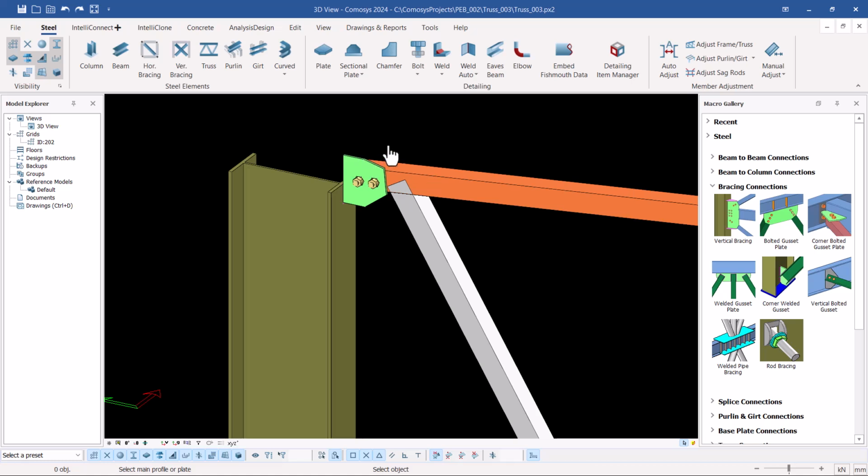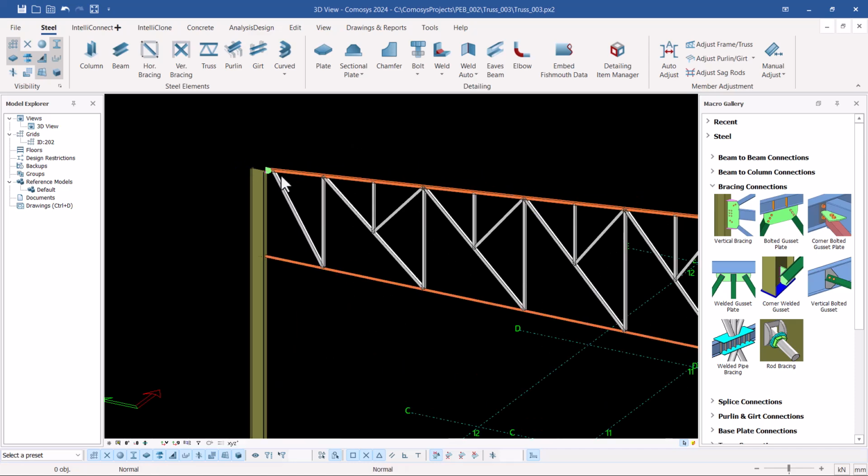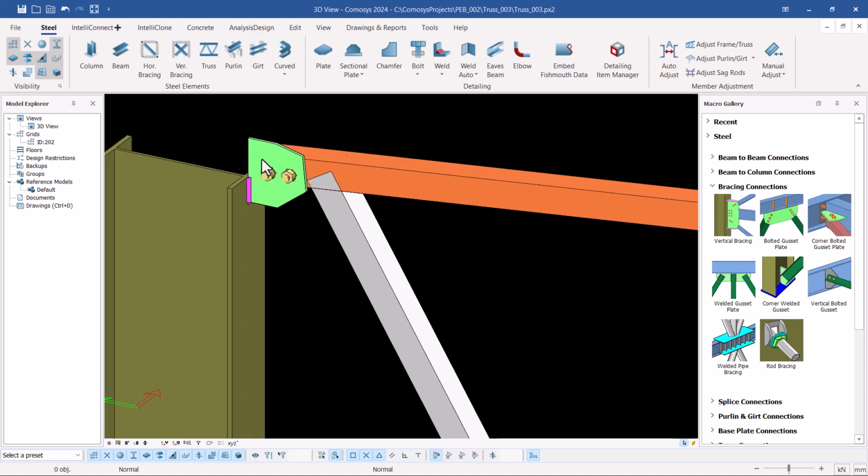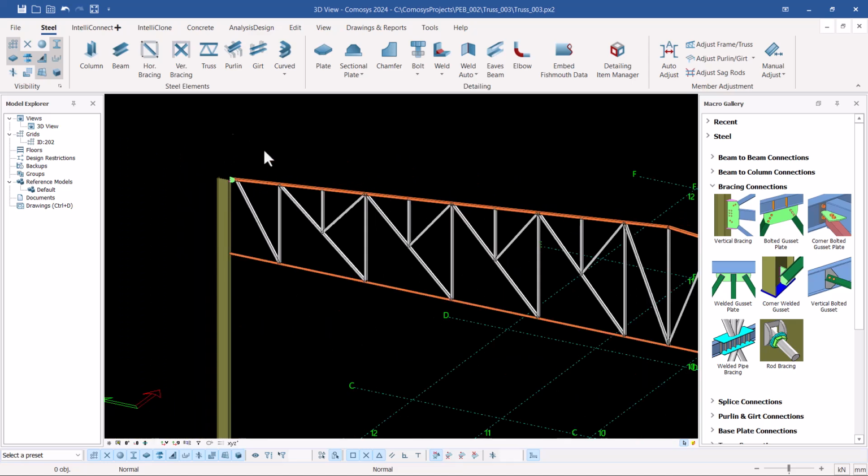So you can see it has an extension that will affect the couplet that we intend to create on top here. So we have some options. We can bring it down slightly to create some space for this particular connection. What we do is very simple. I'll come here and do that.